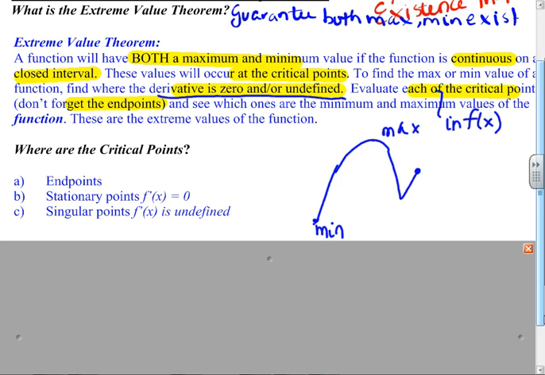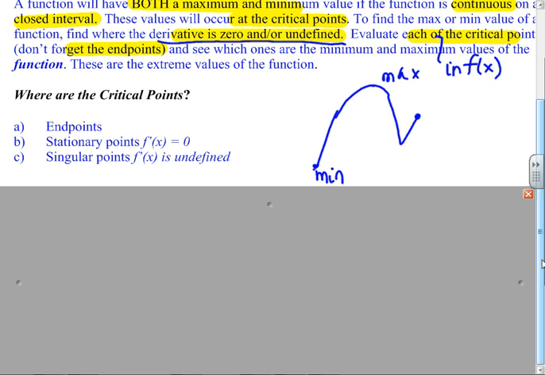So all you have to do is take all your candidates and substitute them into the function and see which is the biggest, which is the smallest. You're going to get both. So in the Republican caucus, there will be a clear winner maybe and a clear loser. You're going to have both a max and min. But not every candidate will be the winner. Could there be ties? Yeah, there could be ties. Which candidate would get the maximum, and then what would the maximum value be of those votes?